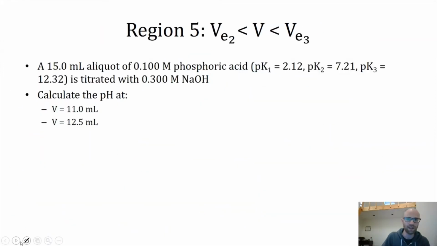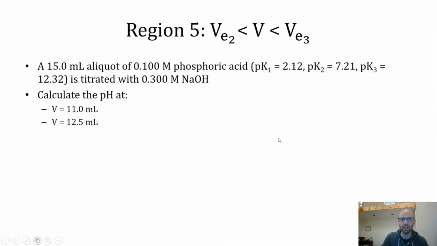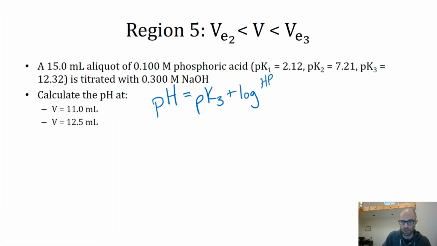So moving on from there, there's now this region 5, which is completely different between a diprotic and a triprotic system. I should have copied over a picture. Region 5 is here. Region 5 is a buffer region. It's just a buffer region using K3. And since it's a buffer region using K3, we just do the same thing that we did with the K1 and K2 buffer regions, except it's going to be a different ratio.